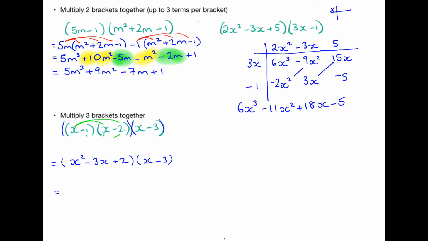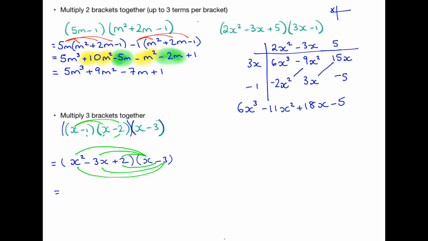Okay, so remember when you've got a bracket with 3 and a bracket with 2, then use the bracket with 2 to draw the lines from. So we'll draw into here, to here, and to here. And then the negative 3 needs to multiply everything as well. So that'll go there, there, and there. Okay, so we've got 6 terms we're going to get.